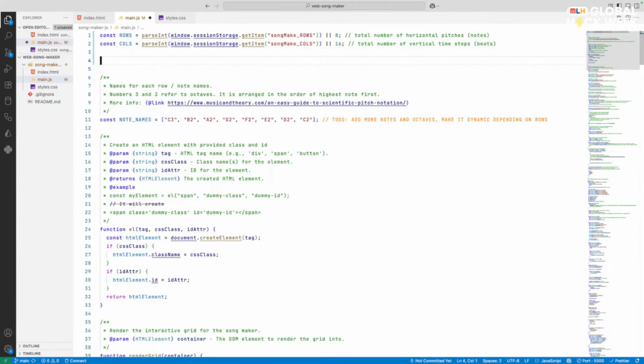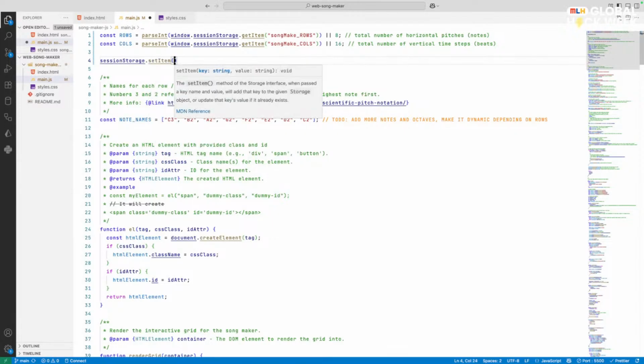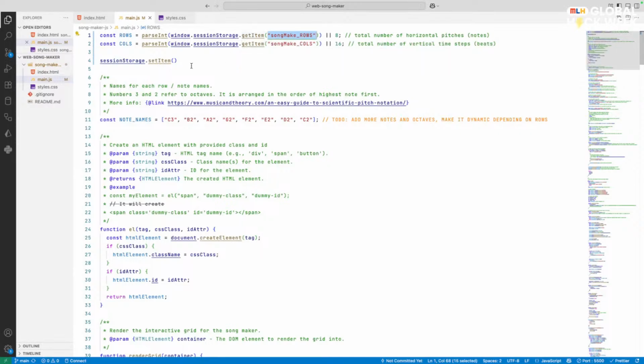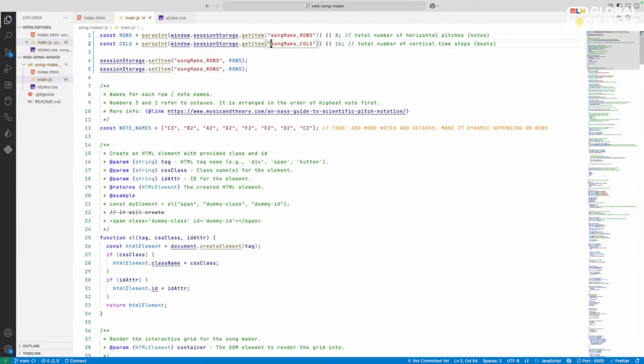Next, I'm going to set these values in the session storage back, so I'm going to do sessionStorage.setItem. The reason is that if you don't know the name of the variable, you can just go into the session storage and find these values there.